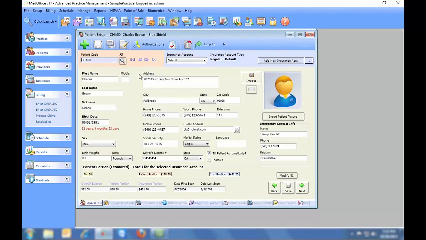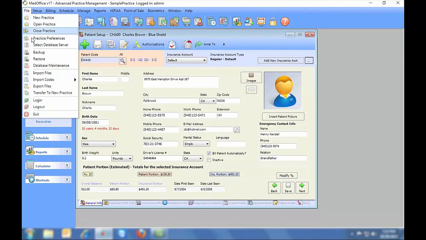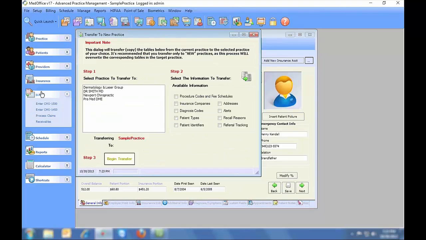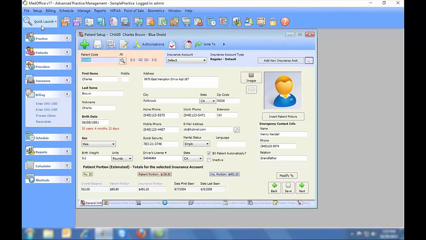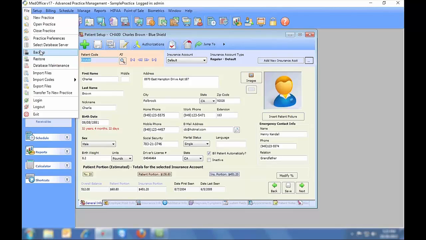We have also included additional features for creating a new practice quickly. For example, if you're currently working with a doctor and another similar specialty is picked up to provide service to, then you can quickly transfer some data tables from the existing database to the new practice. Data tables such as insurance companies' lists, diagnosis and procedure codes, fee schedules, etc. Again, this can save you countless hours when setting up your new doctor's practice.